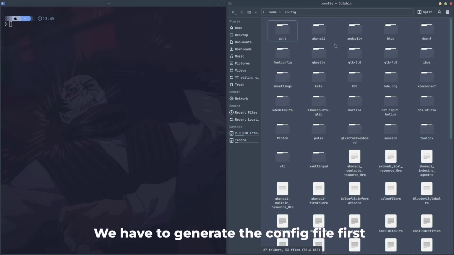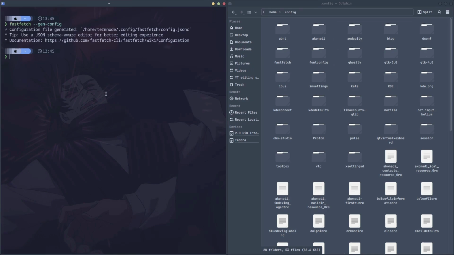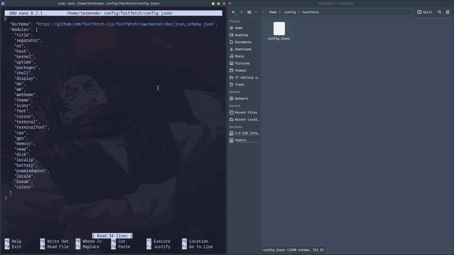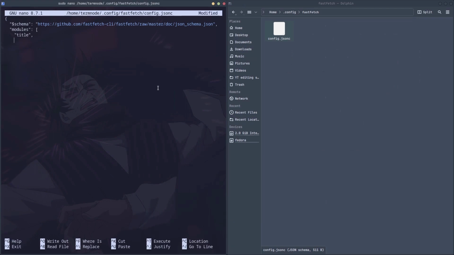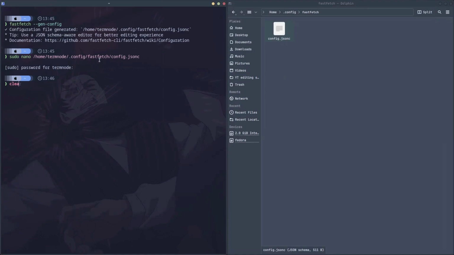Generate a configuration file. Customize it however you want. I am using a minimal layout with system information and a small distro logo.